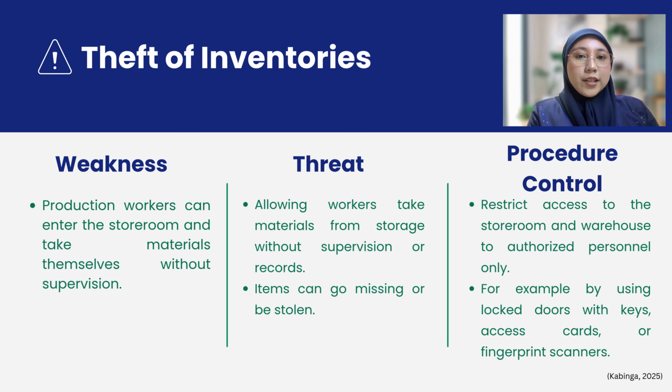To reduce this risk, the procedure control is to restrict access to the storeroom and warehouse to authorized personnel only. For example, the company can use locked doors, access cards, keys, or fingerprint scanners. This helps ensure that only approved employees can enter and take inventory. It can help to reduce the chance of theft.